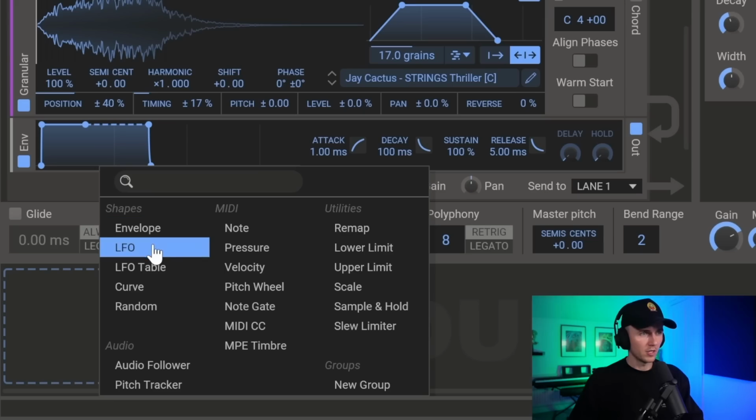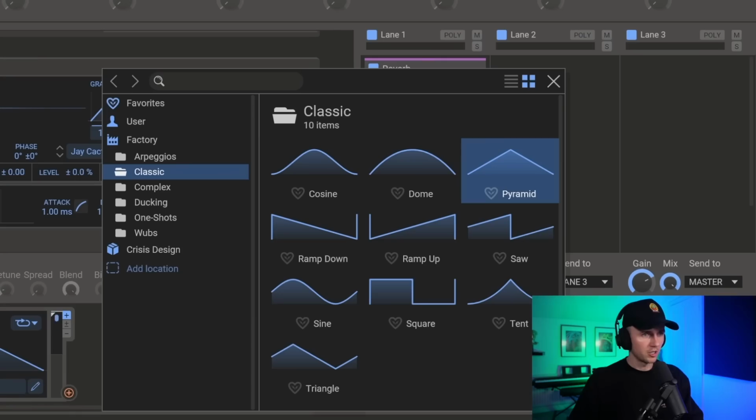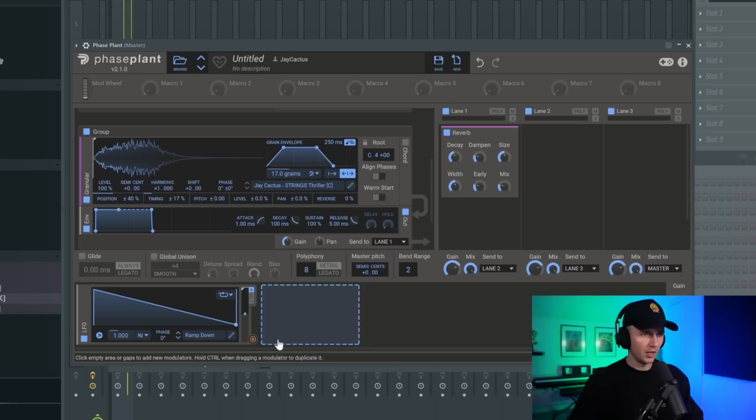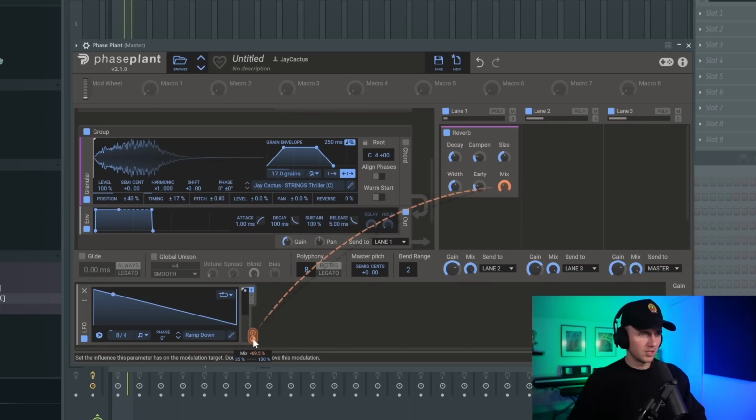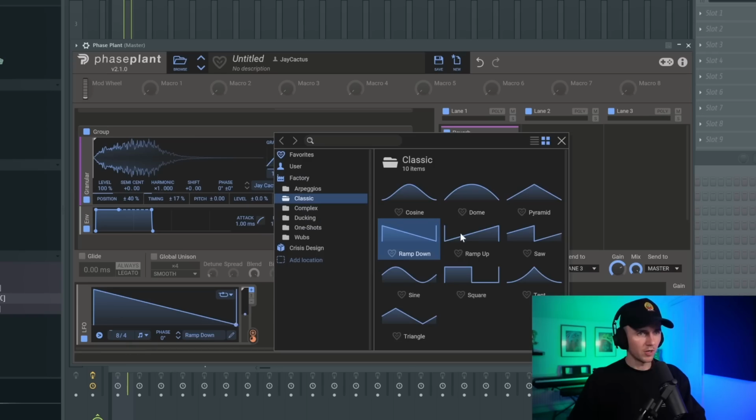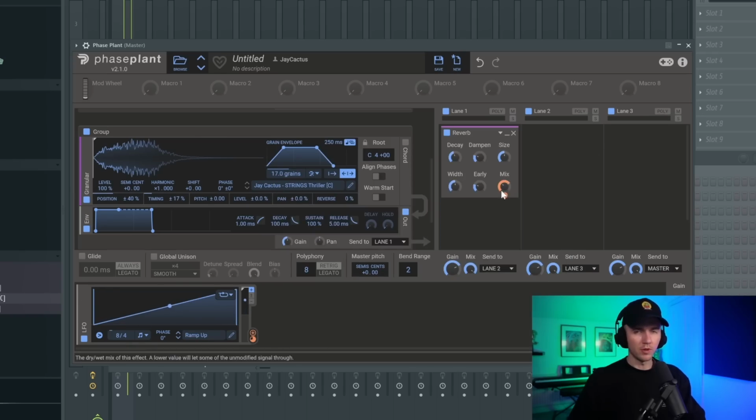And with your modulators, you can pretty much modulate anything. Like for example, if I just chose LFO, I could change the shape of it and just have it ramped down. And then if you click this plus, you can see all the different things you can link it to. So we'll just pick something random like the reverb mix level. And then if I adjust this, you're going to see how it moves. And you'll see if I adjust this, as I play, the reverb's going to come up. Or I could click here again, change it to ramp up. And as I play it, the reverb mix level will go up.